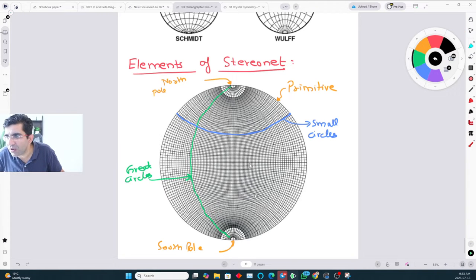That's the center of the stereo net over there. Do you all understand this part?